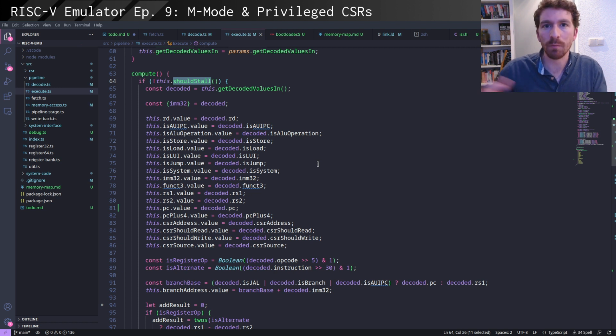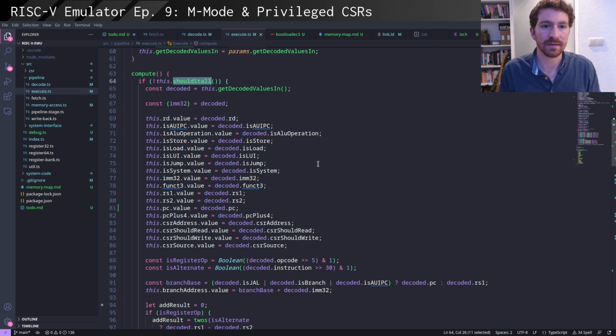I might want to design a module whose job it is to basically handle when something goes wrong. And probably what it will be is that for one clock cycle, we'll go into a mode where we figure out how to set all of those different CSRs and everything to the right value. And then on the next clock cycle, we'll go back to the beginning of execution and start executing from the exception. So we'll flush out the pipeline at that point.